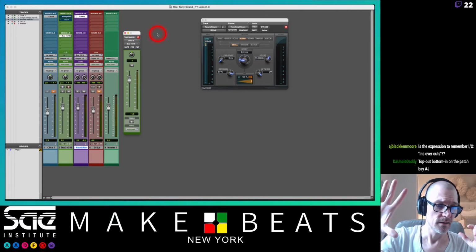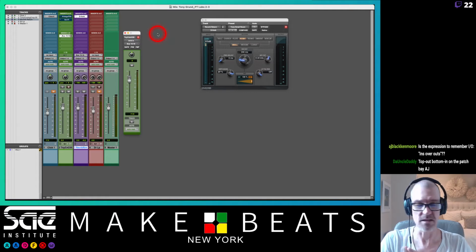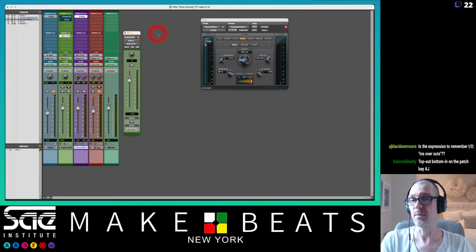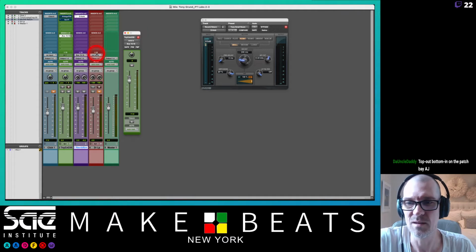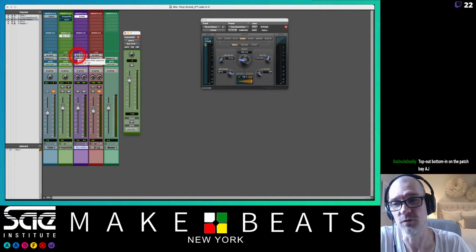But essentially, we're not talking about a patch bay here. This is not a patch bay. The only reason it's even connected to a patch bay is because you're moving the signal around, but it's not a patch bay. So outs over ins, we don't need to worry about it. In Pro Tools, it's always ins on top of outs. So forget about patch bays for right now.